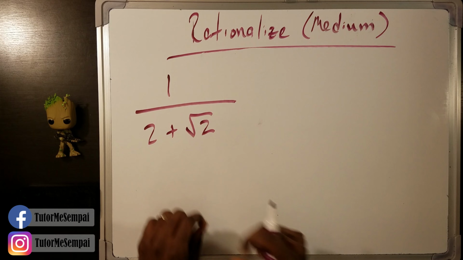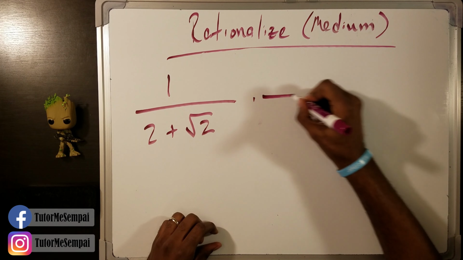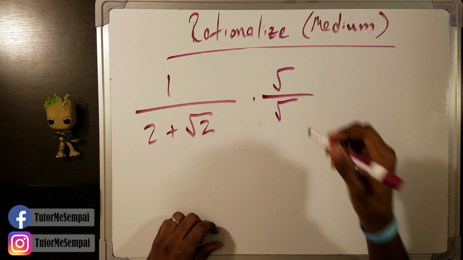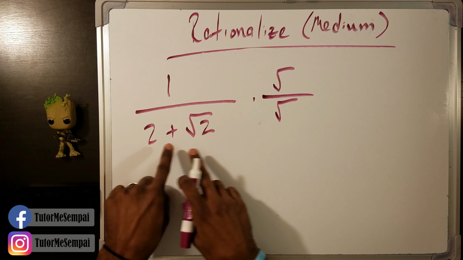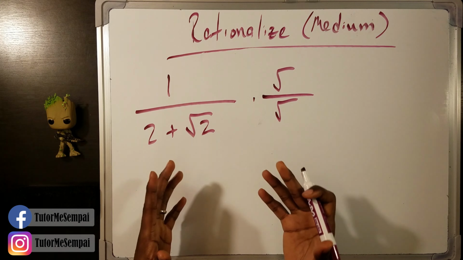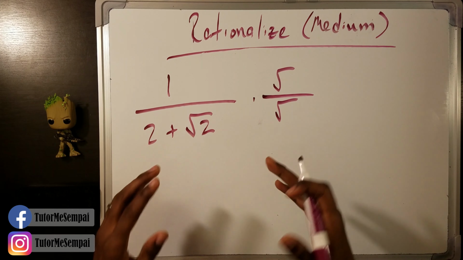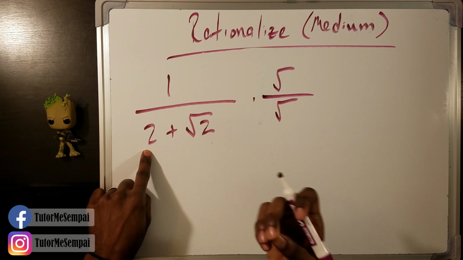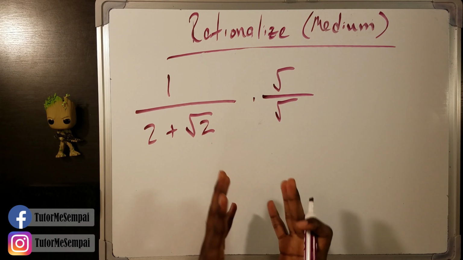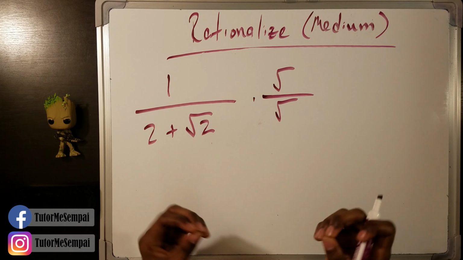Now the denominator looks special here, right? We can't just simply multiply top and bottom by some radical because we're going to have to distribute that radical to both parts of this denominator. And by doing that, we're going to introduce another radical. Although we might get rid of this one, we'll now have a radical. So therefore we wouldn't be rationalizing the bottom because we still have a radical there.